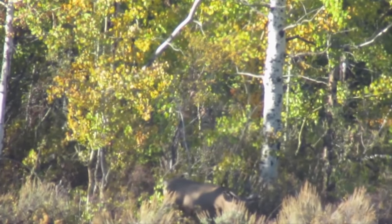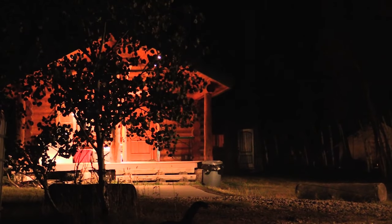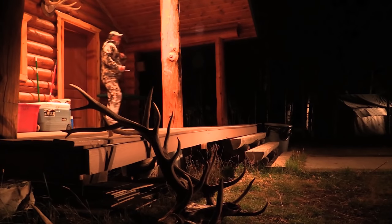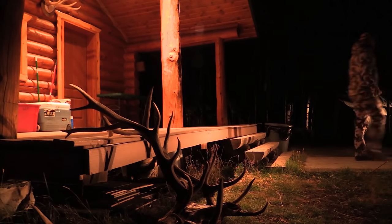Now you really know. That's what you want. We're gonna get up after him, try to get up on the mountain before it gets daylight, and set up an ambush. Maybe we can at least get a good look at this deer we've been trying to get a look at. So, sounds like a good deer.